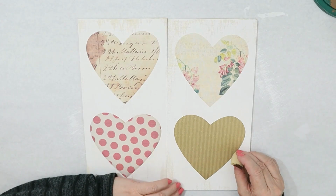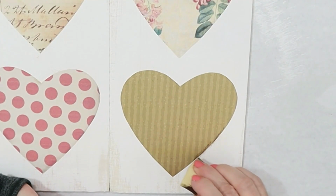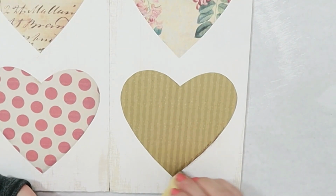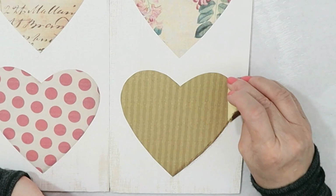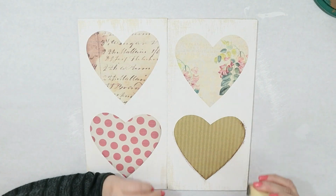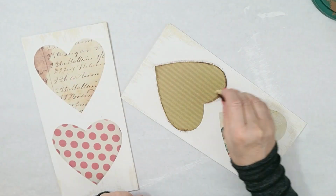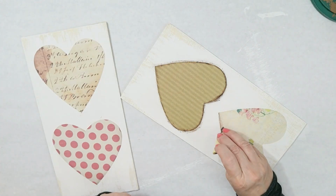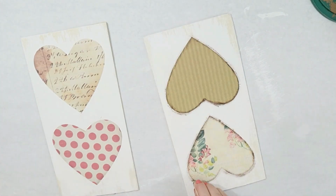And after that, you mist your project with a clear varnish or a polyacrylic clear spray, either one, just a clear one, and then you mist it. Let it dry, mist it again, and then you can leave it as is. That's good enough. Or you can go on to put a Mod Podge on top if you want, like a plastic layer on top of it, if maybe it's a tray and it's going to have high use, that kind of thing. But this is how you successfully can put down images without any wrinkling whatsoever.